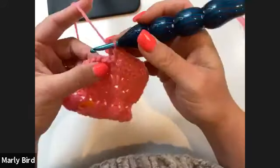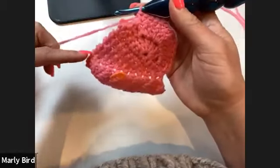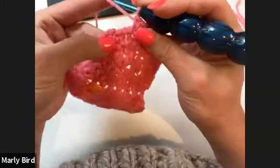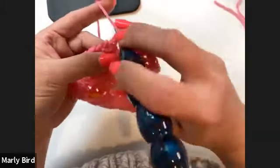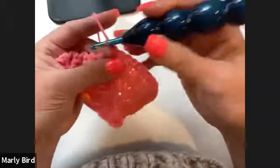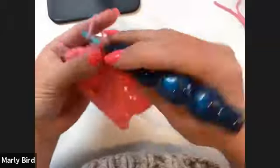So we came all the way around here, but now we have all of these rows here, right? It's literally, we had 10 rows that we did, and then this is 11. So honestly, what am I going to do? I'm not even going to sit here and count. I'm just going to make sure it looks good and just go all the way down my row here and just put my hook in.